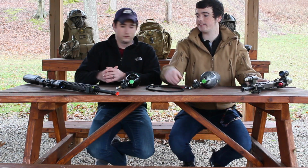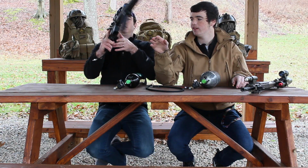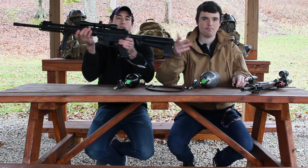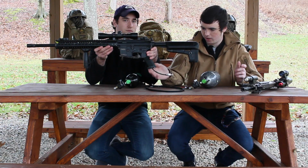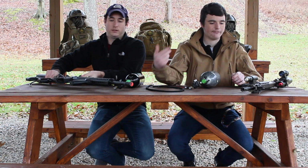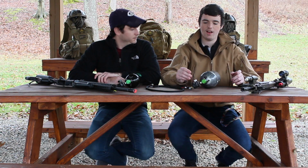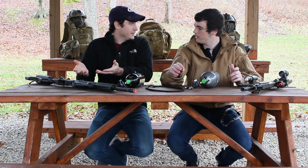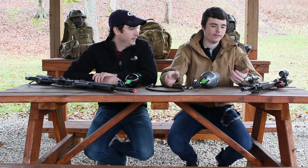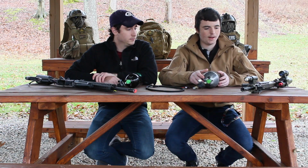This is a KWA KR14, and I installed the same thing on it, the Wolverine Inferno Gen 2, also the Spartan edition. If I can install it, I'm sure you guys can install it. I'm not very good with this kind of stuff. And it works, and it works well. We've had no issues out of it, and that's the most important part, and we enjoy it.